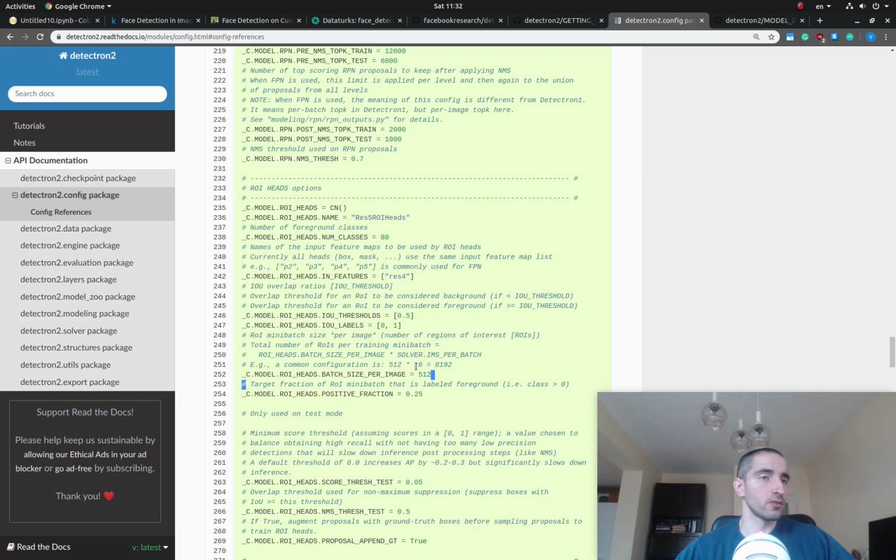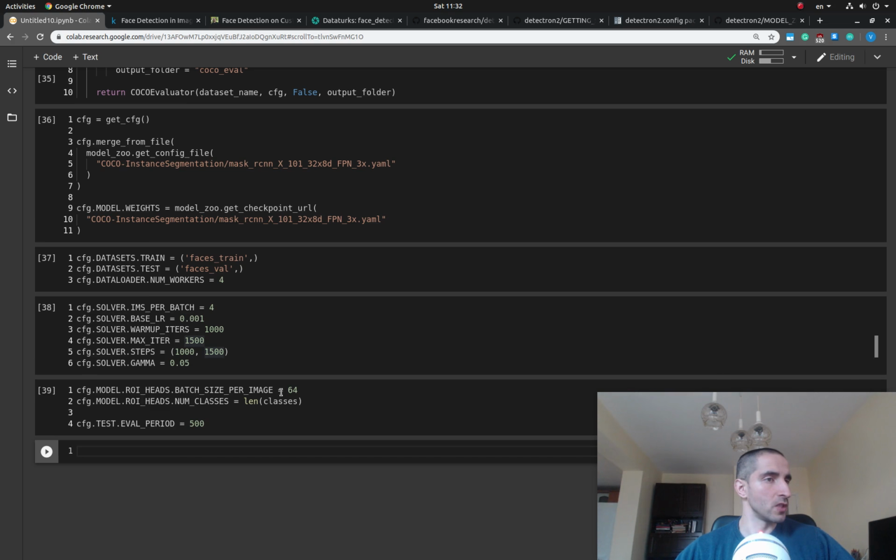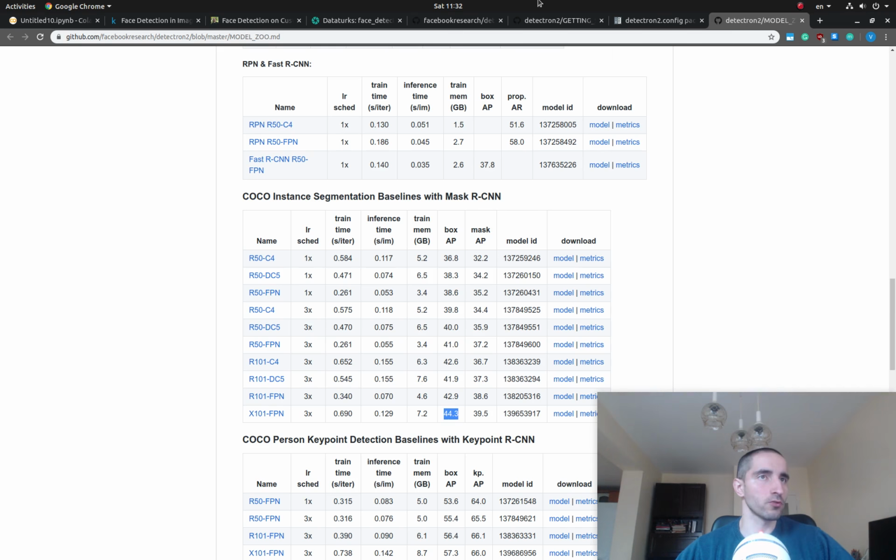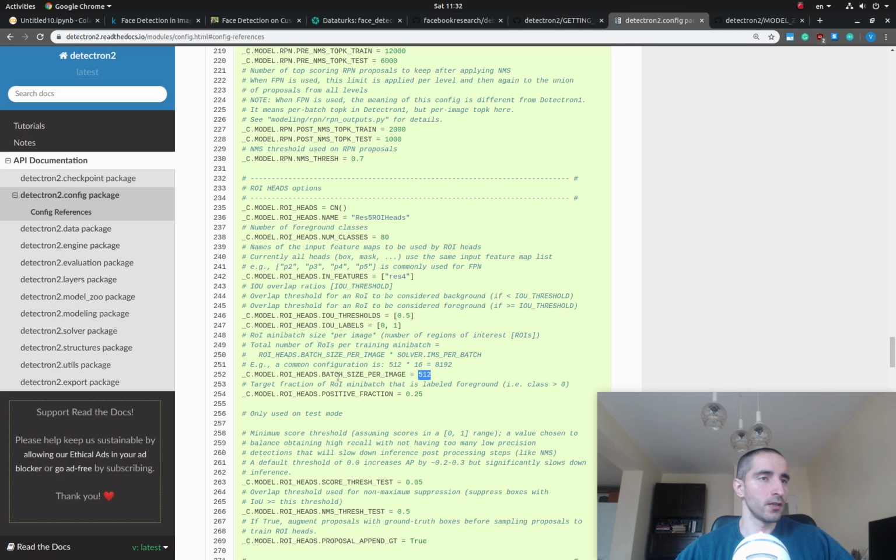So the default value is 512, and this is basically multiplied by the images per batch. So in our case we have, let's see, 64, and we're going to multiply that by 4.